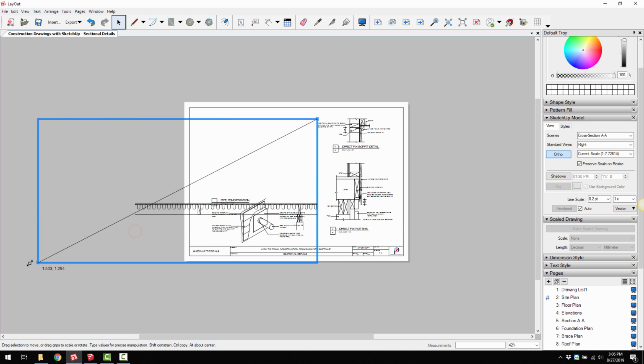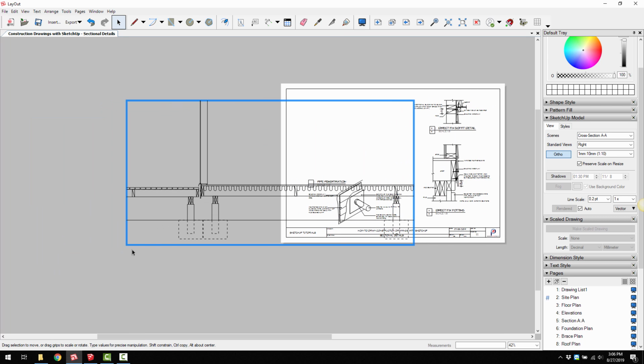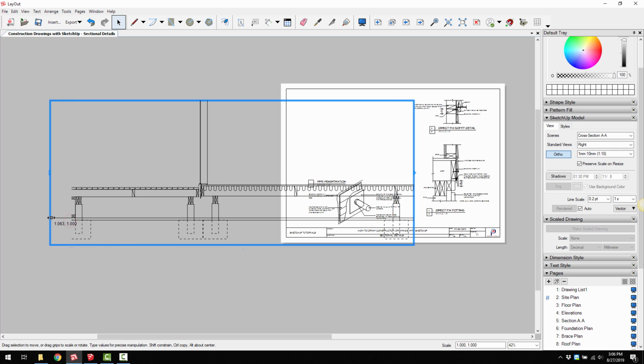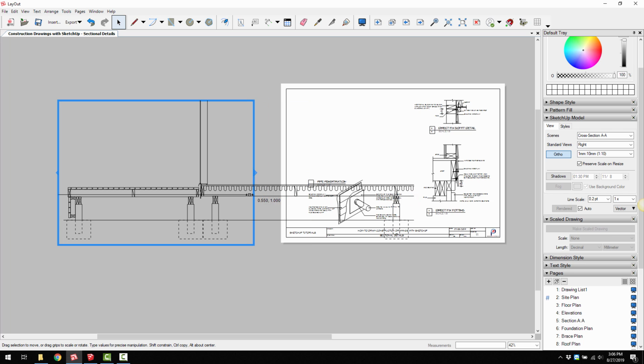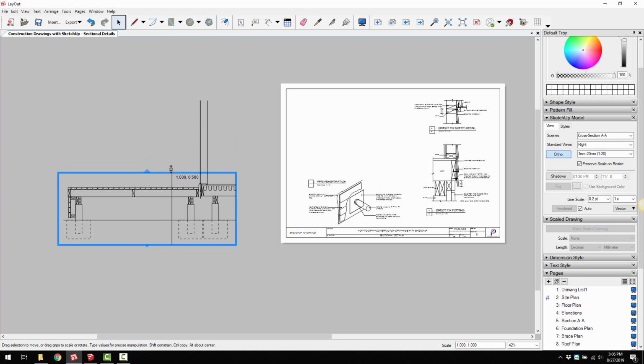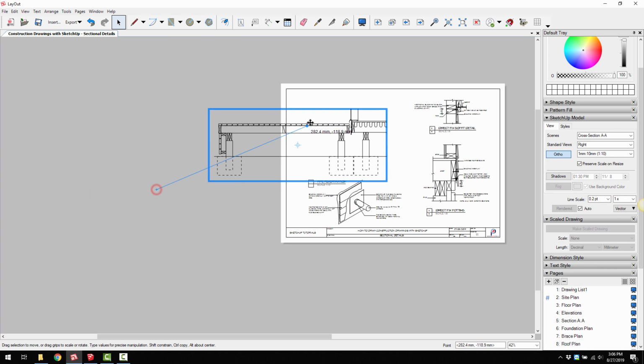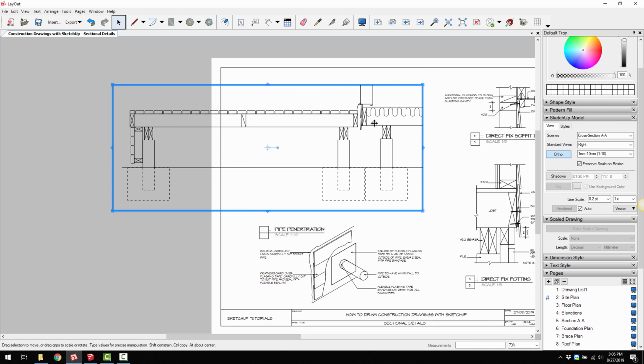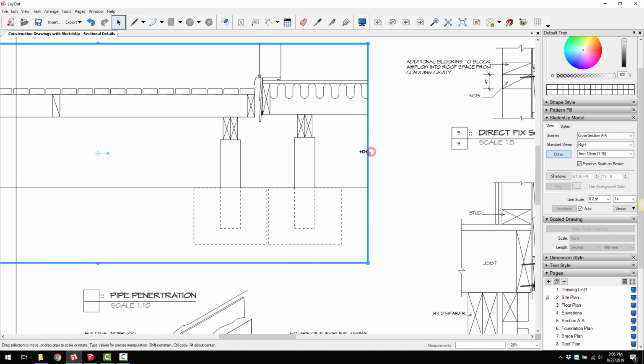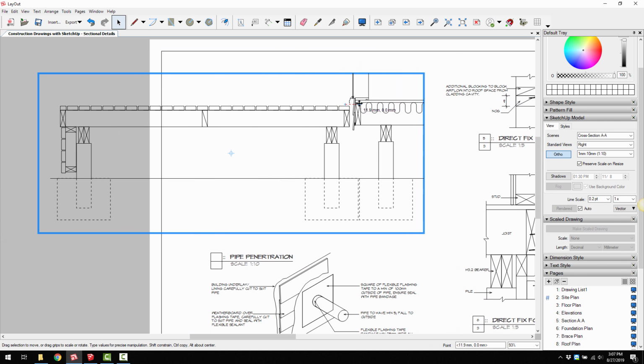So if we now scroll down, just drag it out. You can see we're trying to focus on the decking detail, and then if I drag that across like so, and then we just need to pull the top down as well. So you can see here that it doesn't fit on the sheet. So we have a bit more space where we could chop that off, and we can pull that along a little bit.